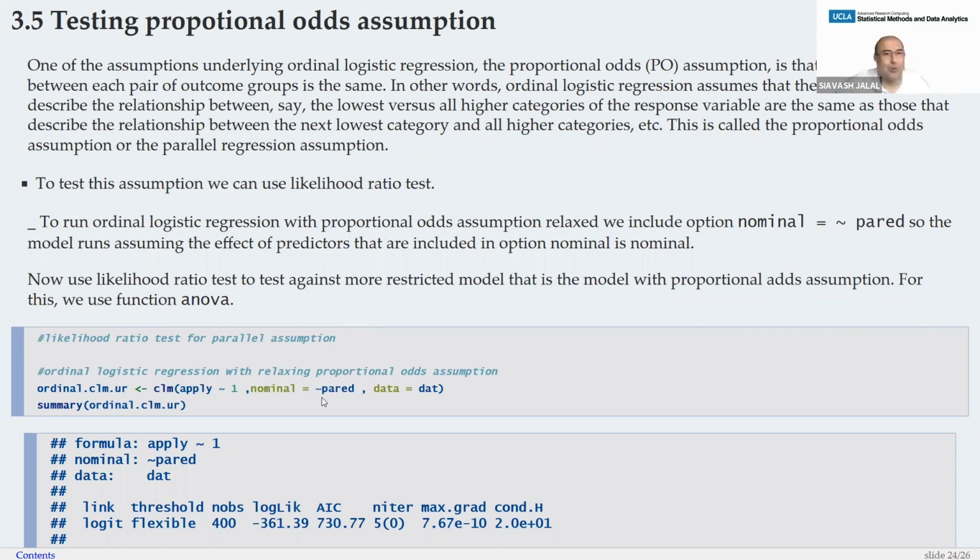If I have multiple variables and I want to keep some of them under the proportional odds assumption, I can put them here, and the ones that I don't assume proportional odds for go in nominal. So it runs the model as a nominal outcome, basically, not ordinal.